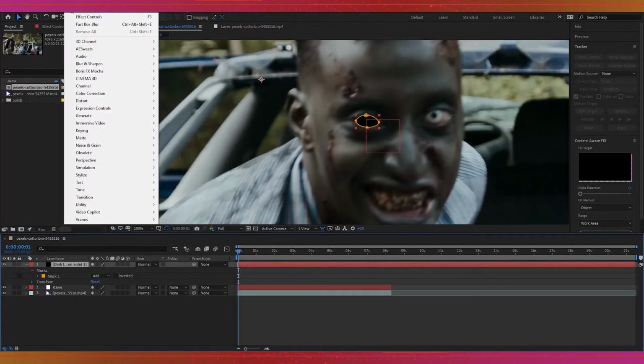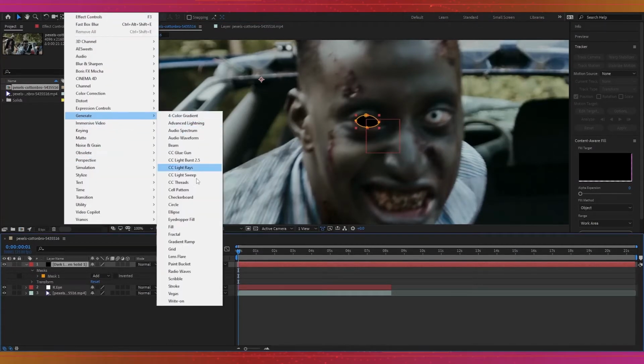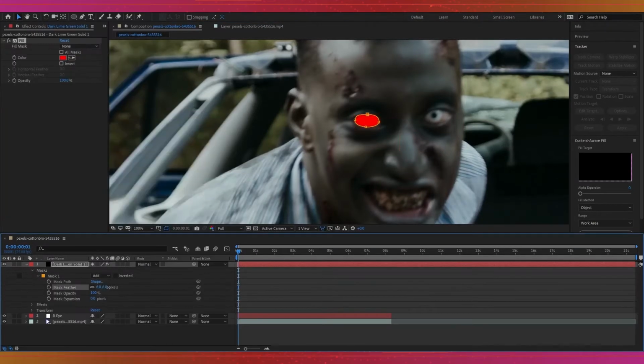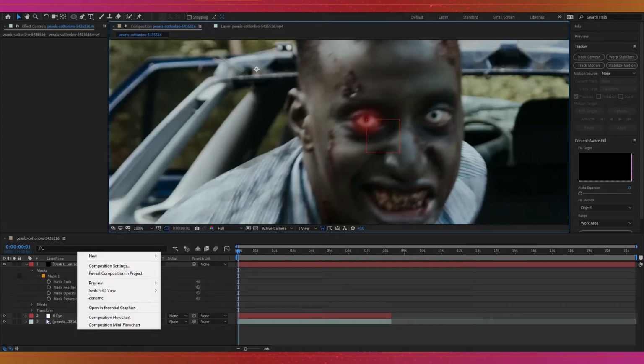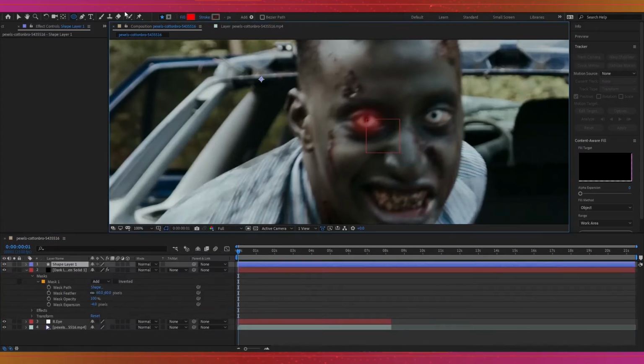Add a fill effect on it. Let's adjust the mask feather and mask expansion as well. And it's done.